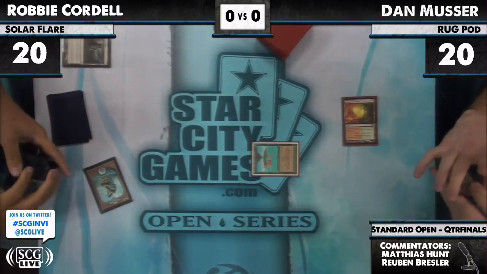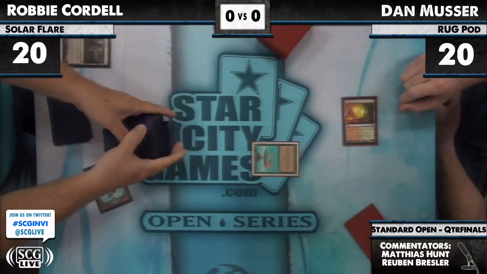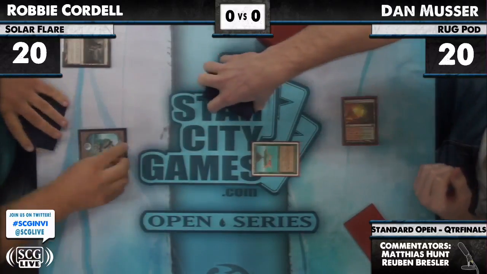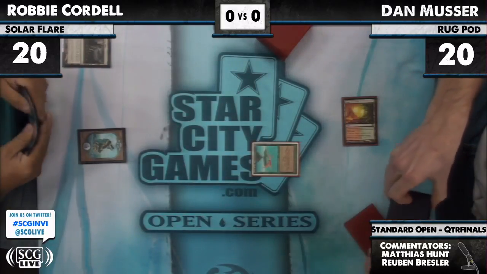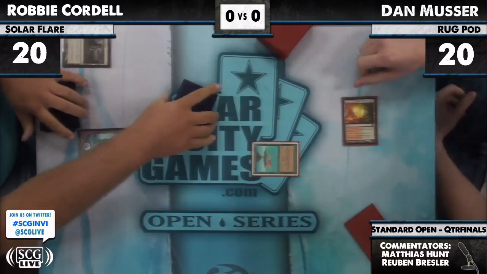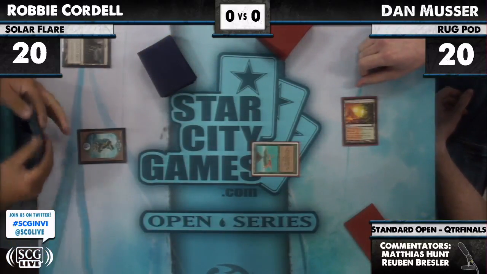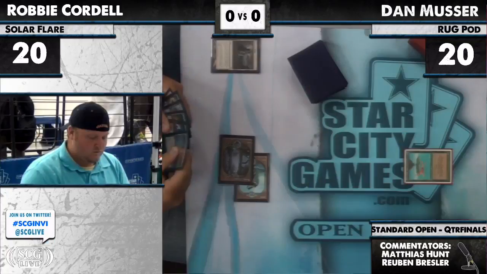In this sort of matchup, the Rug Pod deck is definitely a deck that's trying to go at Delver. It's trying to have a combination of good late game threats and good early game action to sneak under a deck like Delver. Against a Solar Flare deck, and it is Solar Flare, all his creatures are Phantasmal Image, Sun Titan, Elesh Norn, and he has Unburial Rites going. Robbie will be able to go over the top of Dan Musser.